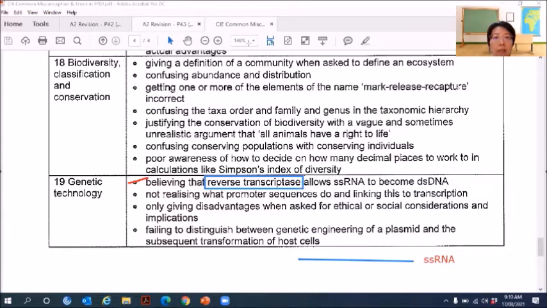So you synthesize a single-stranded DNA. Okay, so this is single-stranded DNA. And then usually a double-stranded DNA is needed. So from single-stranded DNA, if you want to make it into double-stranded DNA, you have to use another enzyme to make its complementary strand, right? That complementary strand of DNA will give you the double-stranded DNA when these two combine, okay?